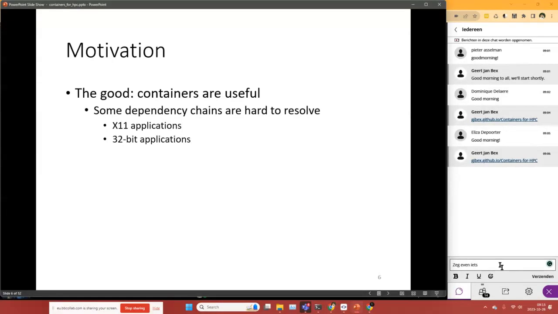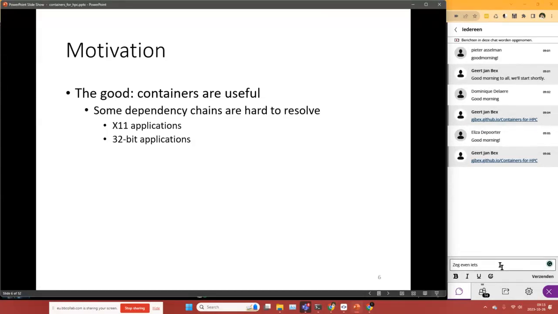Okay, is this a good use case? Well, it was definitely a nice one for me because it saved me a lot of trouble. Another application which I've seen is running very old software that is actually only working correctly with 32-bit architecture libraries. Typically, those are not installed on HPC systems, and we don't even want to install them because people might use them accidentally, and that will really kill performance.